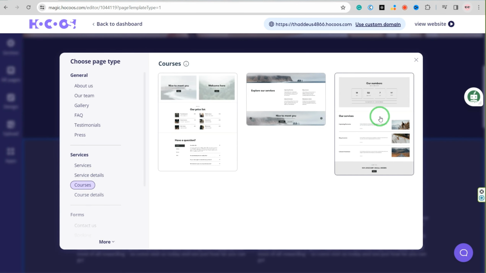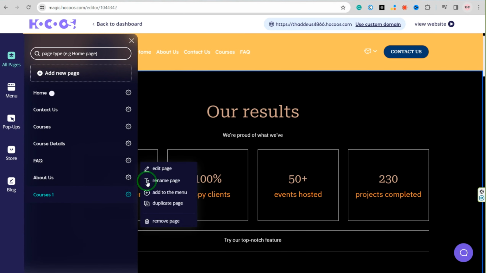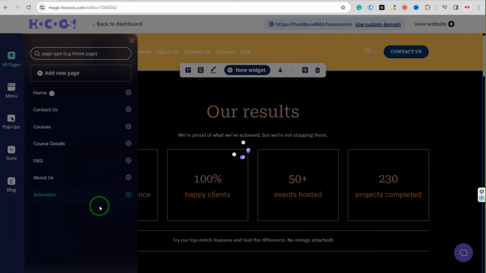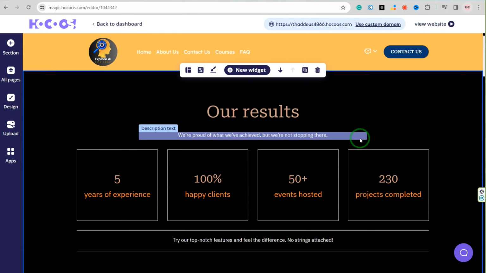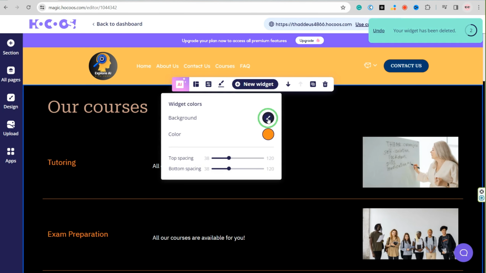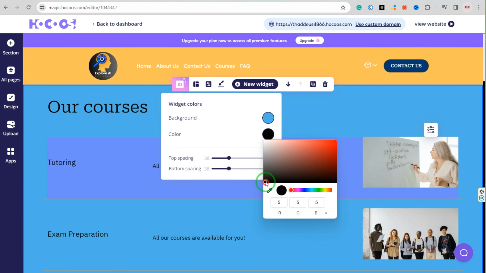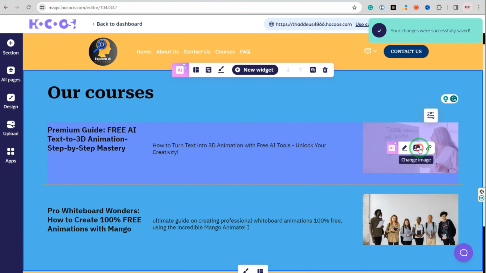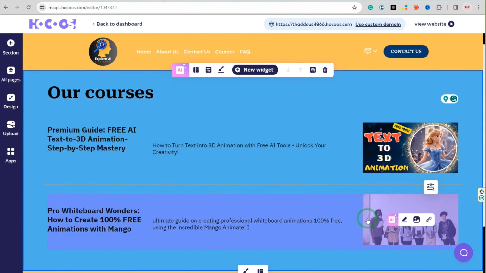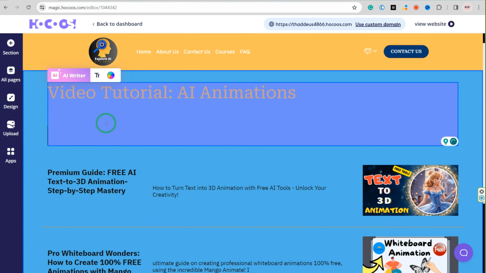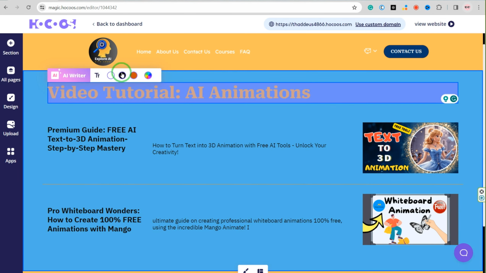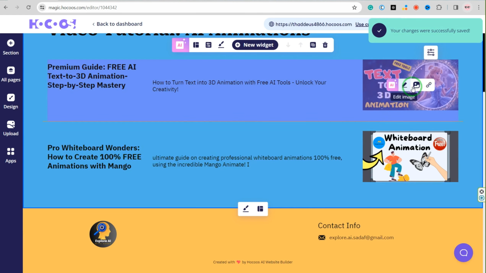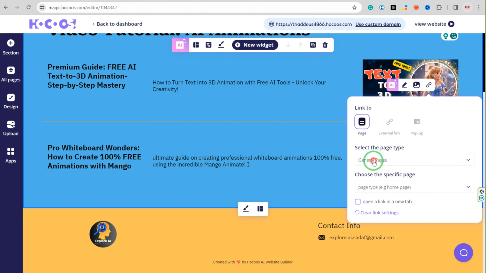Navigate to All Pages, create a new page, specify the type, and then rename it. Customize the page style and proceed to add your course content or YouTube videos. Enter the course title and description. And don't forget to add an engaging banner. Conclude by linking the course to a page or external link. I personally linked mine to a YouTube video.